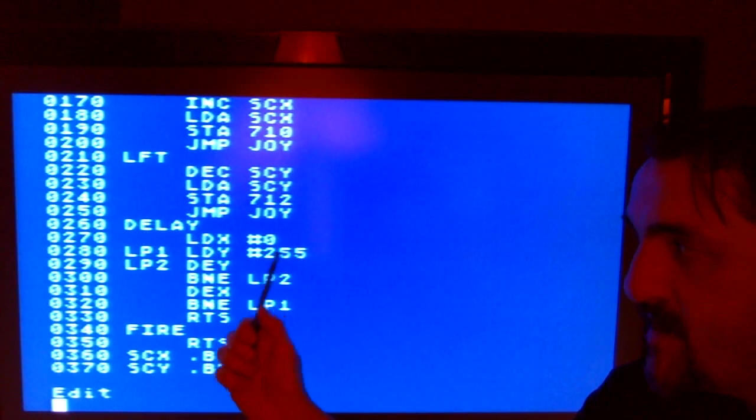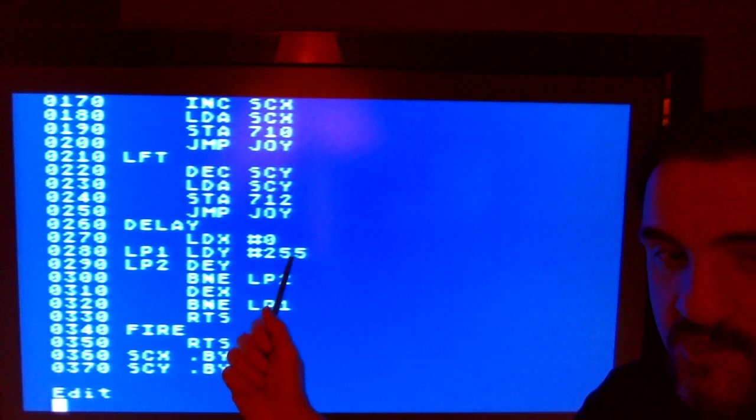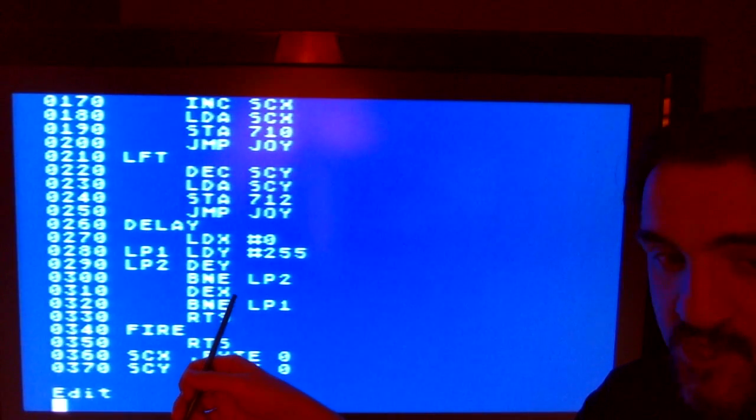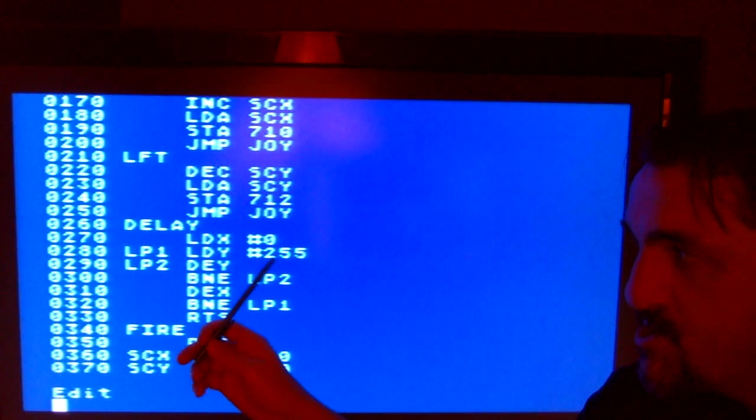Now you don't want to make it go back here, because if you do, it'll always get stuck at 255 and you'll be stuck in an endless loop. The next command here says DEX, and that stands for decrement the X register. After this we have another branch if not equal. Go back to LP1 and basically update the Y register again.